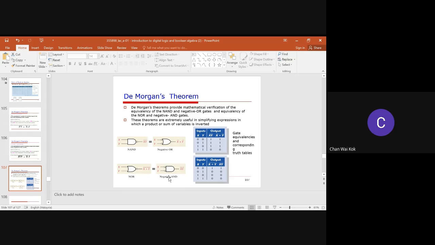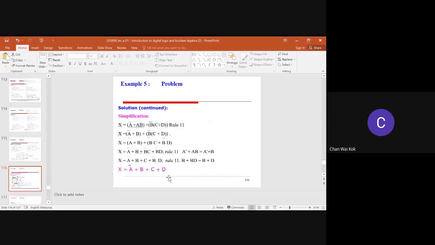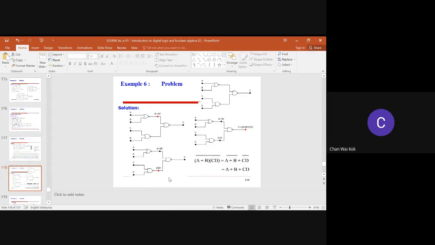Okay, and we're going to use example 6, where's example 6? Okay, we're going to use example 6. So CD prime and this A plus B prime. Okay, so let's stop the sharing and then we go to the circuit simulator. Okay, so let's do some input. There are 2 inputs here. Okay, another input.